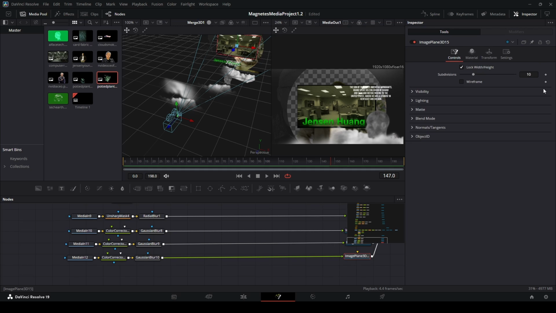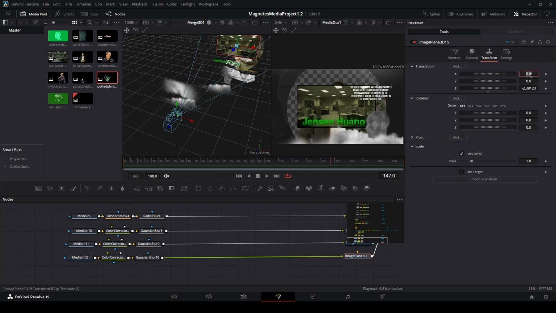Then for the image plane, we're going to leave the X at 0. Then the Y at 498246. Z at negative 6.535553. Then the scale now is gonna be 3.74.